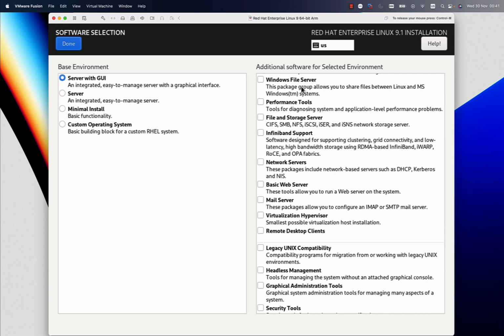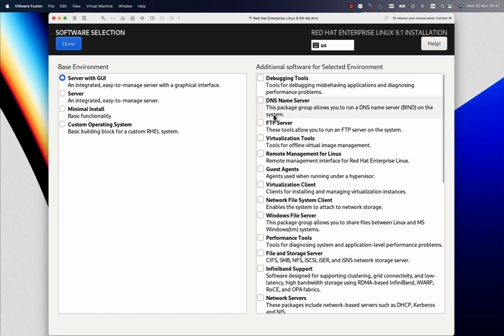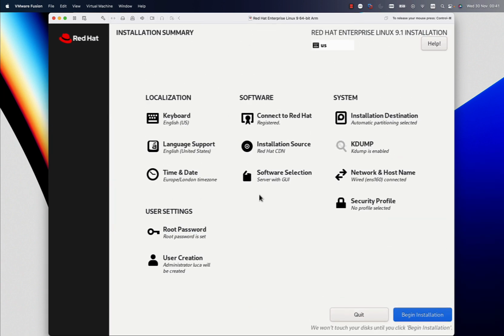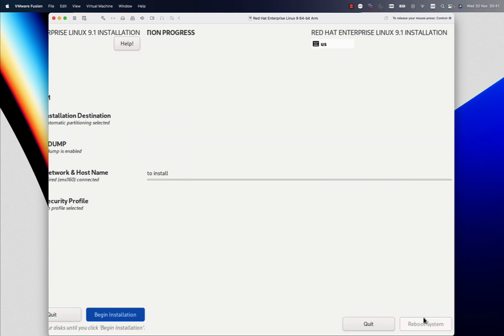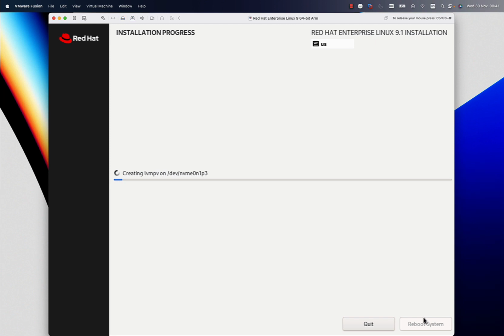This is a manual selection of packages, so let me select the default one, so Server with GUI, graphical user interface. You can also choose to install only the base operating system, so in a server way, that has only the minimum amount of libraries to start up, set up OpenSSH, and provide a normal console interface.